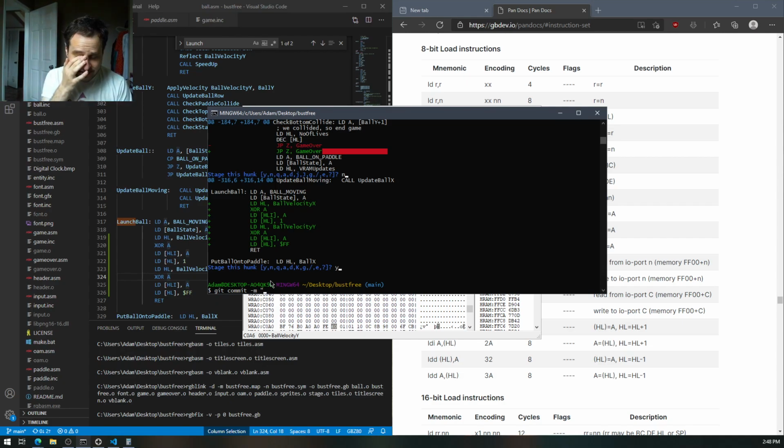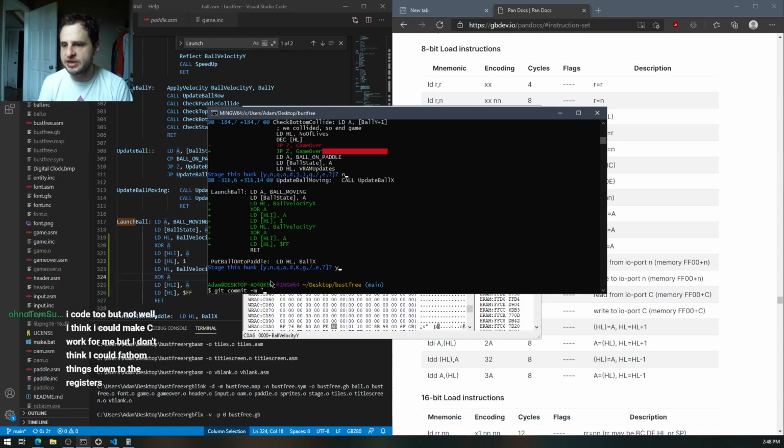I think a really good model when programming is you should always try to understand everything at one abstraction lower than whatever it is that you're doing. So if you're programming in C, maybe you're not thinking in assembly all the time, but you should have a rough understanding of what kind of assembly code is generated. And if you're programming in a higher level language, maybe you're not thinking about the machine level of how the interpreter is running, but you should have some idea of it anyways. Down to the registers.